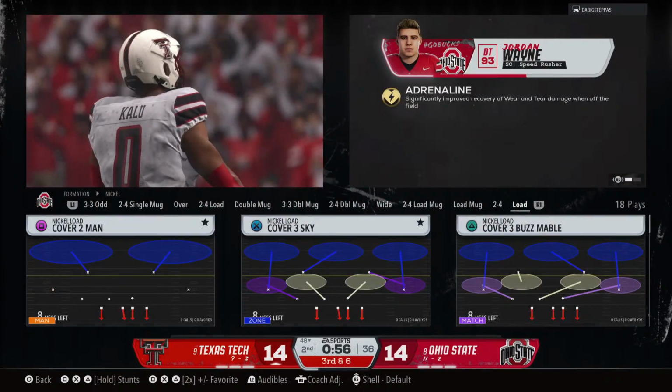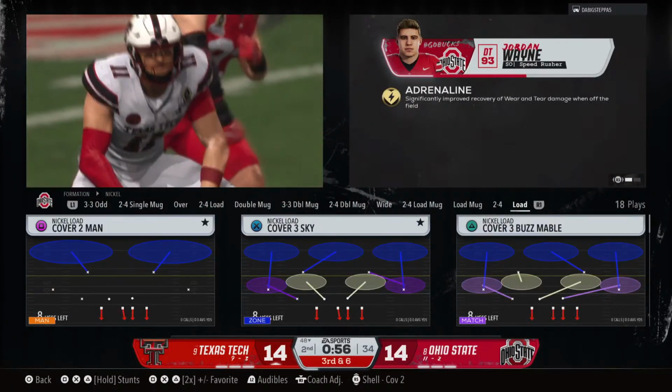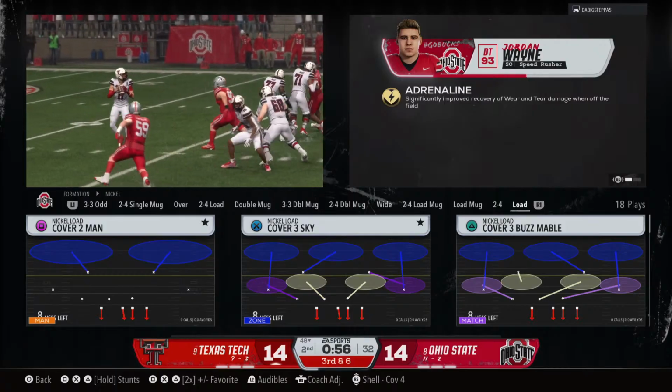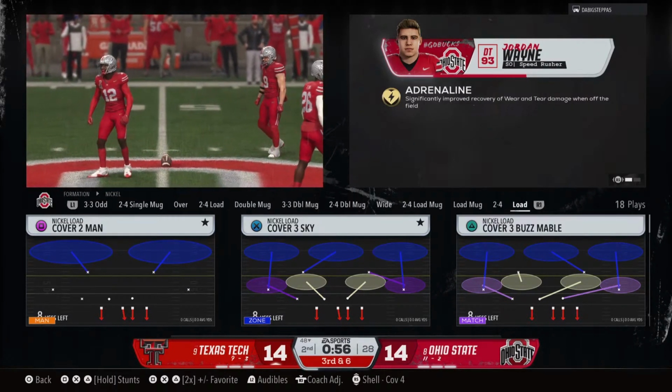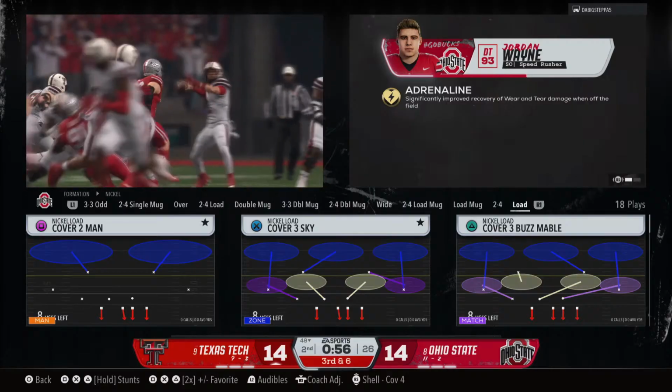Well, I'd love to see this quarterback sit in there and take the hit. But, man, he's got to do a better job of recognizing where to go with the ball and just throw it away. You can't throw it in double coverage.